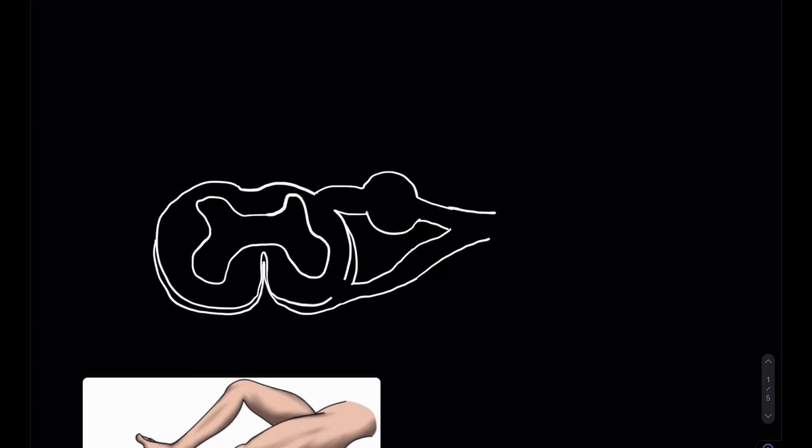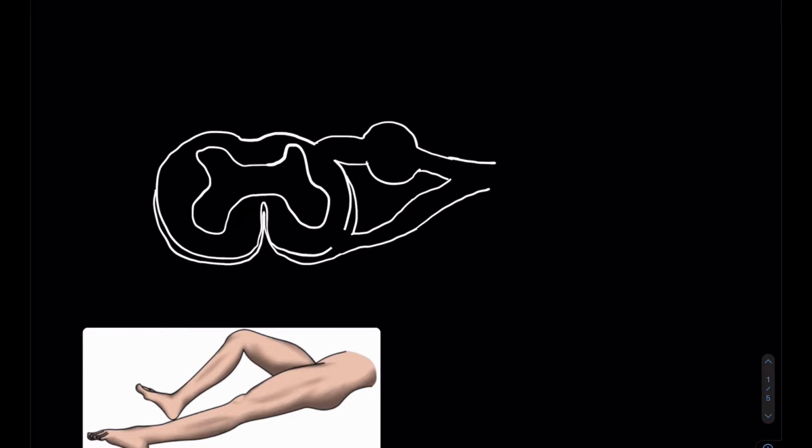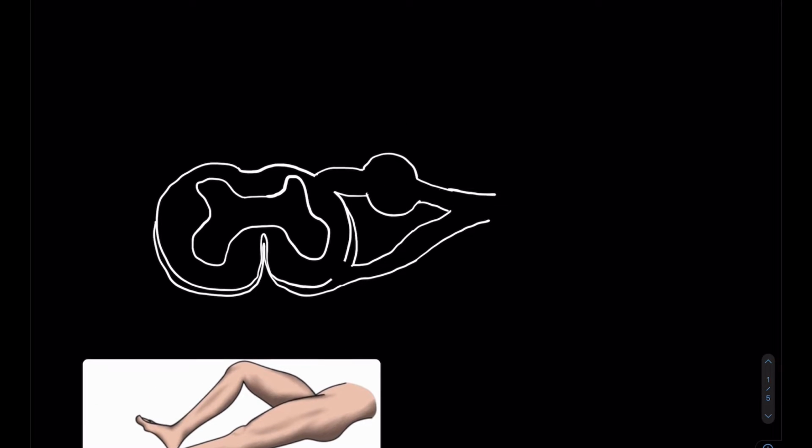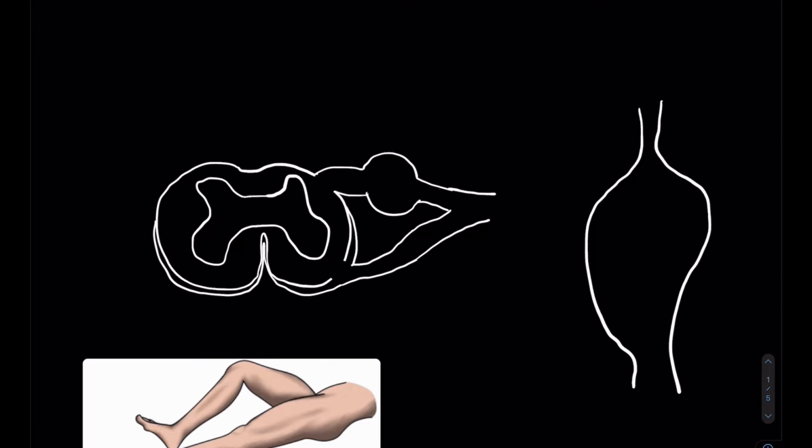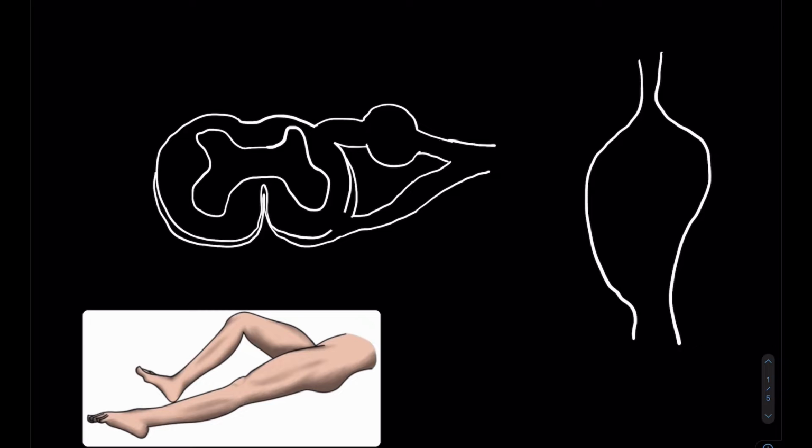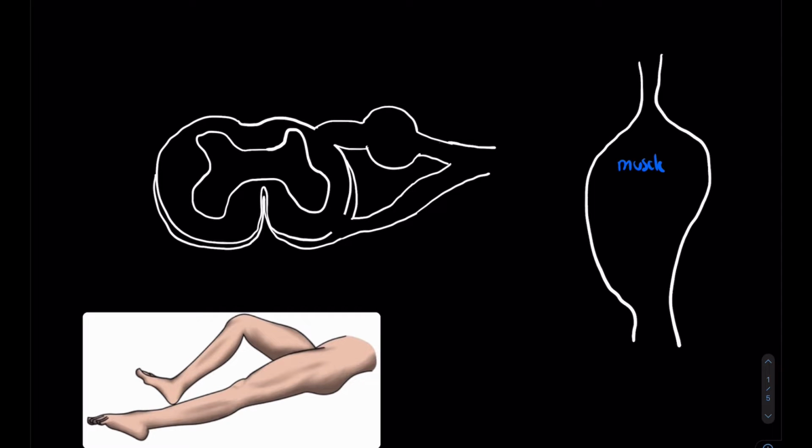Okay, so here we have a cross-section of the spinal cord. Here I am going to draw a muscle, and we are going to put here a muscle spindle. If you recall, a muscle spindle is a little sensory organ inside your muscle that detects the change in length. It's going to go up the dorsal root ganglia into the ventral horn, where it will synapse with a lower motor neuron in the ventral horn. Now the lower motor neuron will go through the ventral root and innervate your muscle fibers.